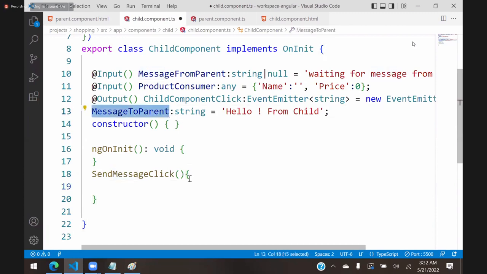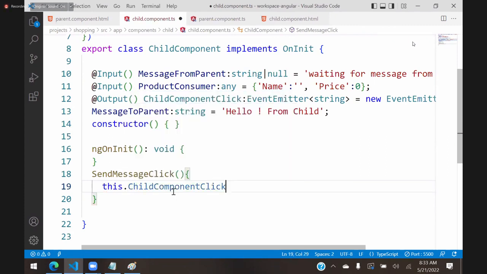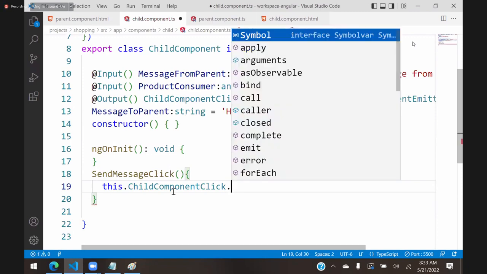It's not simply sending, we have to emit. The parent will simply send, drop it. But this child cannot simply send. It has to emit with the help of the custom event. That means we have to take the help of this.childComponentClick. It is a custom event. This event will emit.